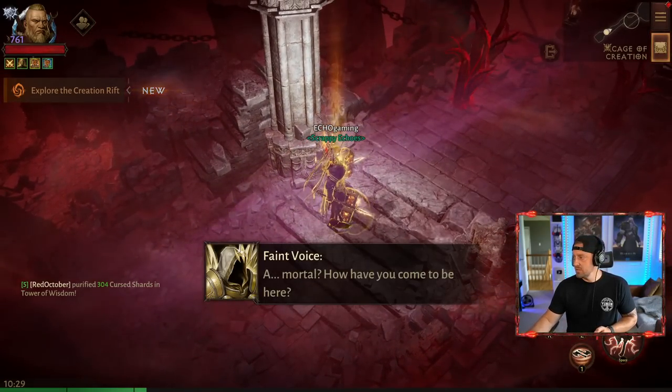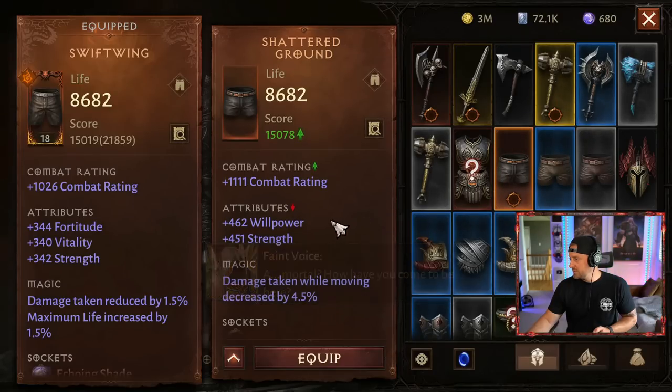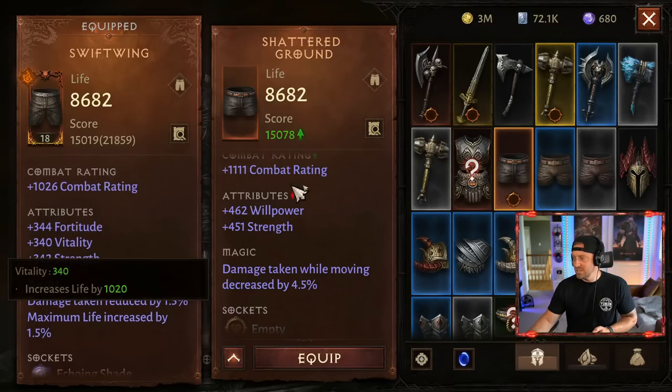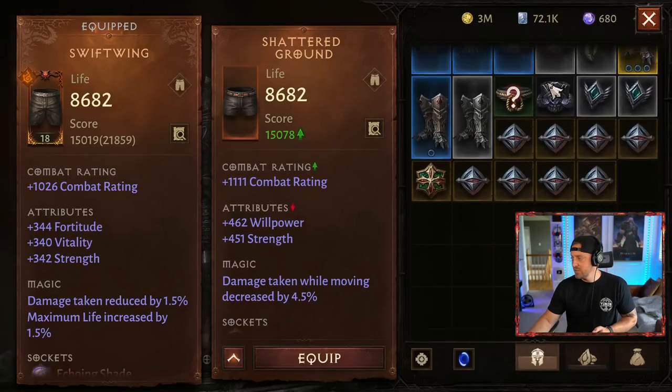We got something here. How have you come to be here? Another Legendary piece of gear. Combat rating is up. Attributes, though, are down. Check that out. So let's see how it's split now. Attributes and combat rating. Interesting. You're going to have to choose.